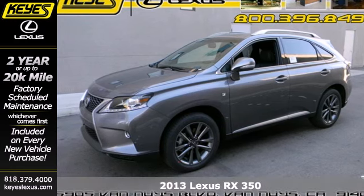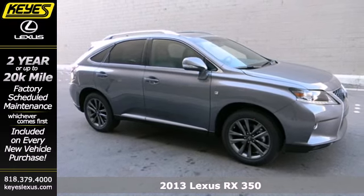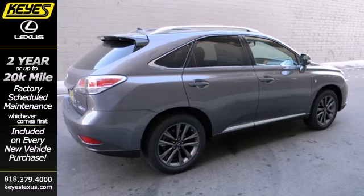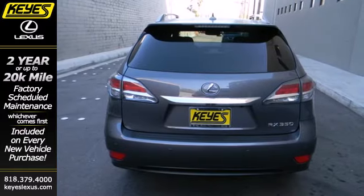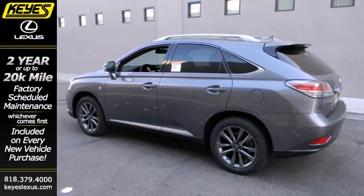Here's a 2013 Lexus RX 350. A simple glance at the multifunction steering wheel proves this Lexus was manufactured with safety, technology and luxury in mind. You can turn up the premium sound system and peruse tracks on six of your favorite CDs without taking your hands off the wheel. You can even answer phone calls safely with its steering wheel phone controls.